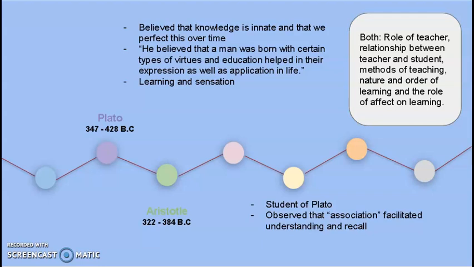So Aristotle was a student of Plato, and he analyzed the process of learning and the nature of learning. According to him, the psyche or the soul was the main factor. The soul has five faculties or potentialities, as they call them, including the rational faculty or the ability to reason. And these faculties were the basis of the learning process, according to him. And he observed that association, or connecting things with each other, facilitated understanding. If you hear about these coaches that help you to improve your memory, a lot of it is around association. So associating something with something else helps you to recall it and remember it a lot better. And they do this a lot with students as well. What does it remind you of, and what does it trigger in your memory?